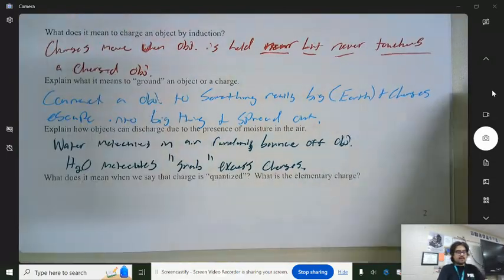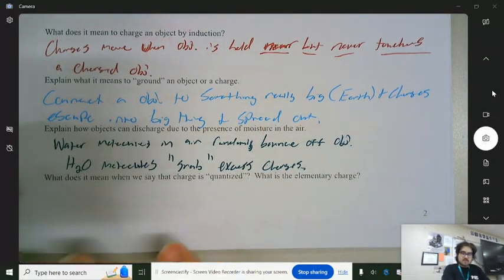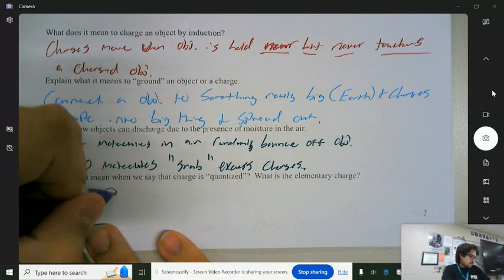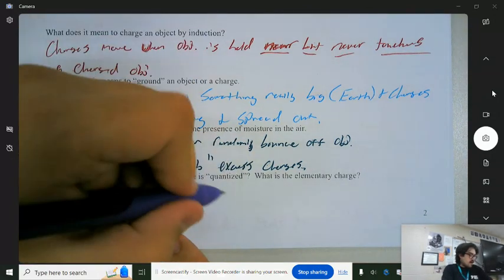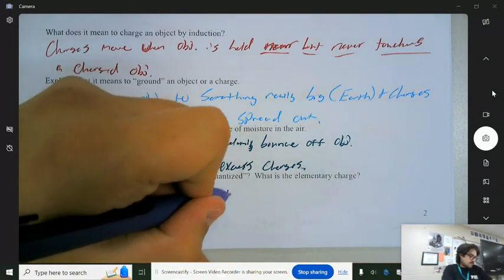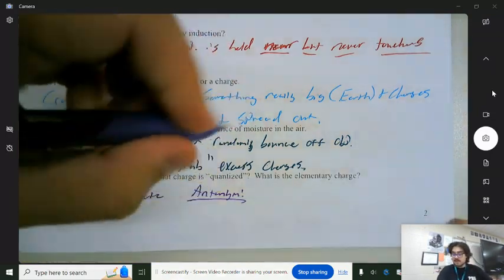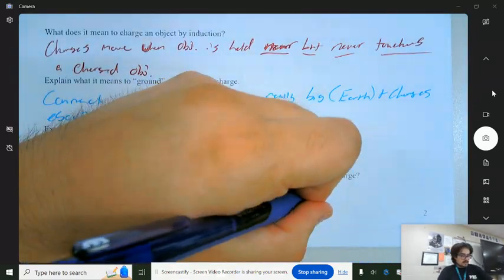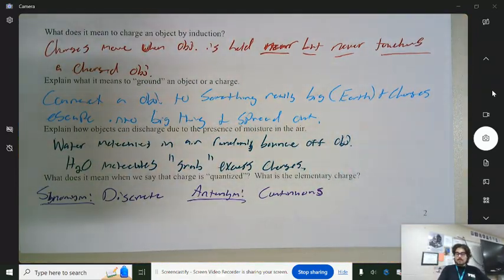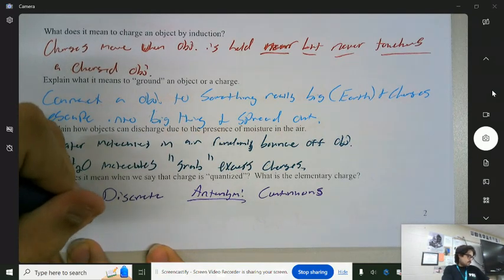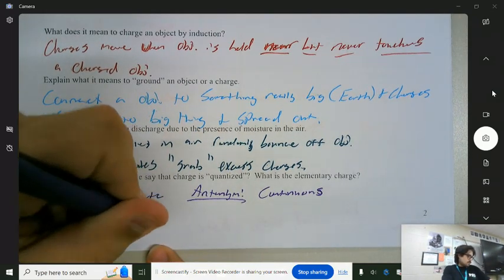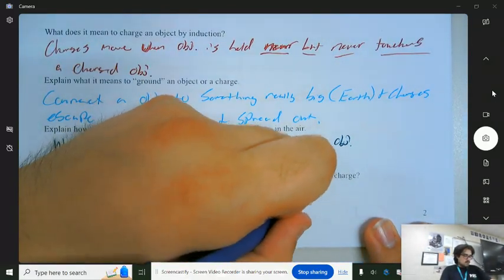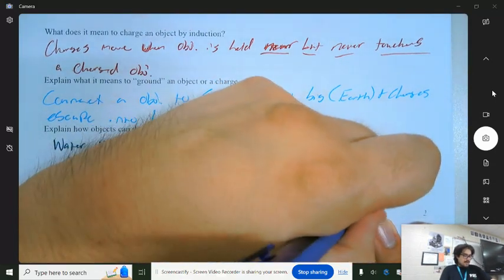And when we say that charge is quantized, this is also really important, right? Another word that we can say for it is discrete. And a word that is the opposite of that would be the phrase continuous. What this means is that when we say that charge is quantized, we mean that the allowed amounts of charge are multiples of a base value.